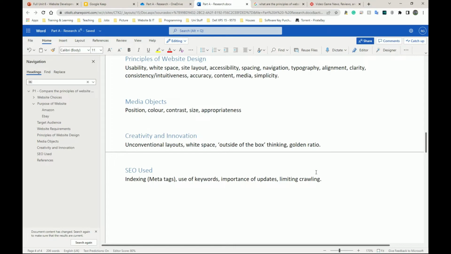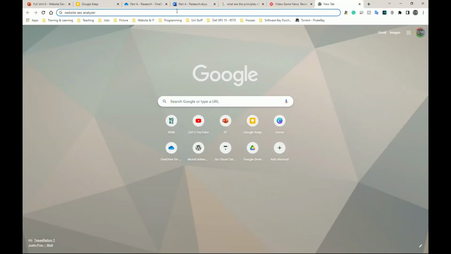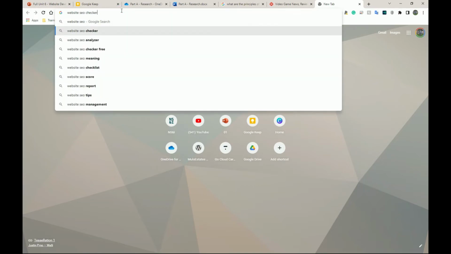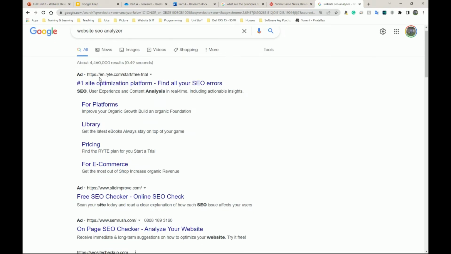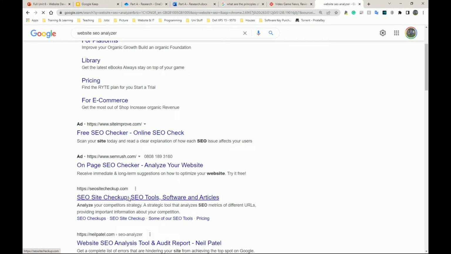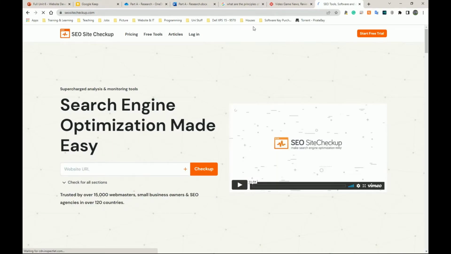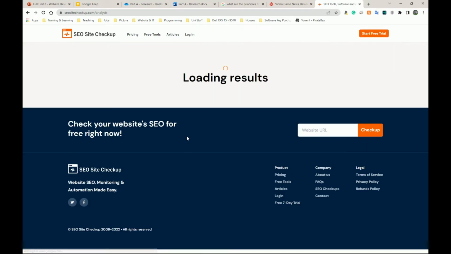Now, it can be a good thing because you do have some SEO services which can actually help with this quite a bit. What I would do at this stage for the SEO stuff is simply Google website SEO analyzer or website SEO checker, whichever one you want to use. Find one of these free websites, and the website that you've chosen. The website that I've chosen was, I believe, Amazon, amazon.co.uk. You simply check up on Amazon and it will give you some SEO information on your website.